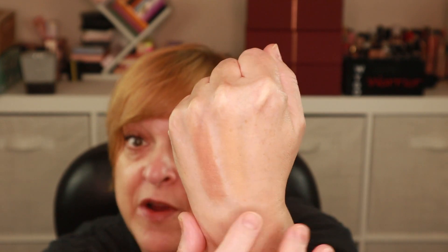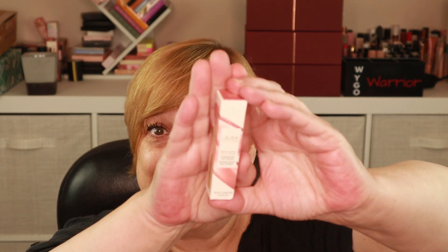Here is the swatch of the bronzer, and here is a swatch of the baked foundation. I wonder how you're supposed to get a brush in there — let's give it a quick try. It's so weird wearing bronzer when you don't have other makeup on. I like that it has more red undertones and not orangey, so I will definitely do a try-on in a separate video.